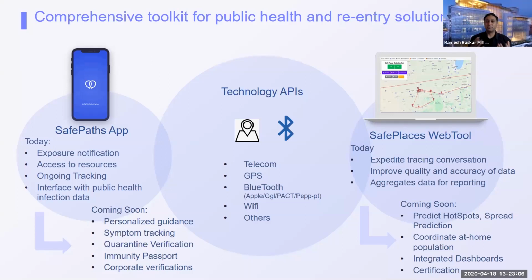Yeah, so it's very important to use a multimodal approach. As I said, GPS scales linearly. If 12% of the population is using a GPS-based solution, 12% of the hotspots can be identified. And that information can be shared in the 7 o'clock news or printed in the newspaper, so that very quickly people who are at that wedding or at that Starbucks or that grocery store can check, hey, I was at the same grocery store at 2 p.m. If I have symptoms, I should be careful or call the authorities. As opposed to Bluetooth, where you require 50, 60% of the population to start using it. And even at 60% penetration, only 36% of encounters will be captured. So you definitely need to have a holistic solution.